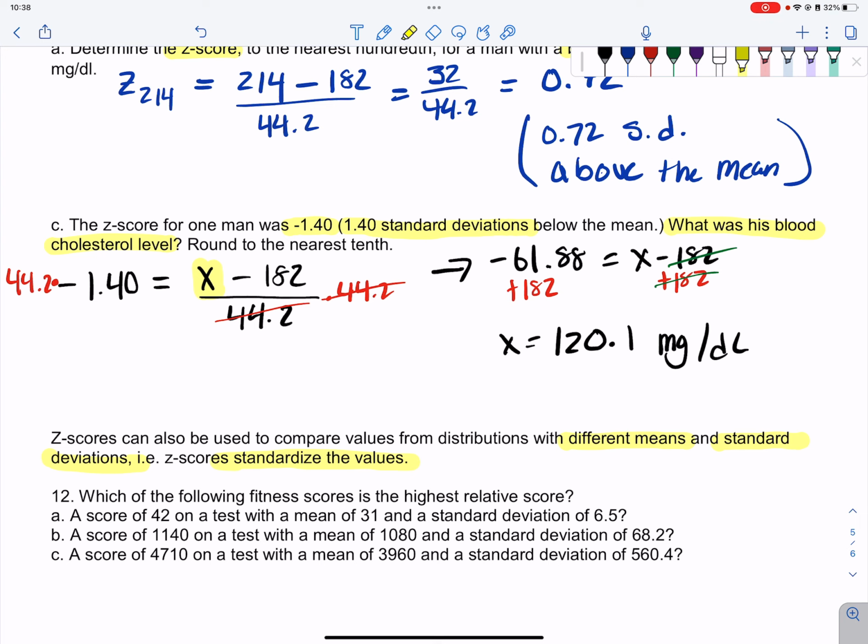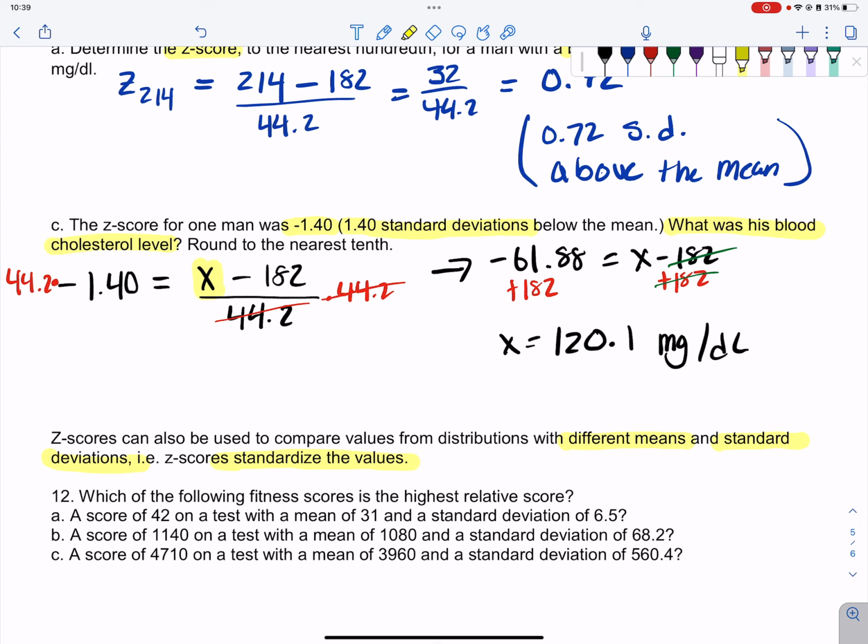For example, think about how the ACT scores and the SAT scores are very different in the values that you get. ACT scores range from like 0 to 36, something like that, while the SAT scores go up to like 1800. Those are very different, but using z-scores, people could compare between the two tests to see what is similar in values with them.